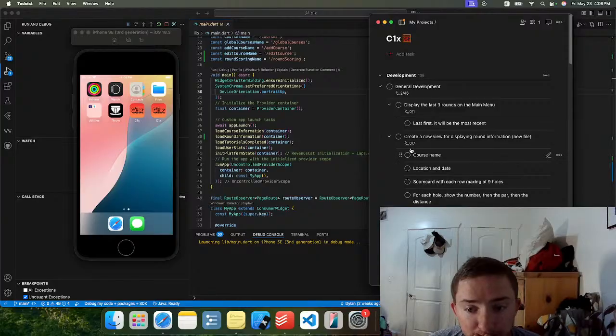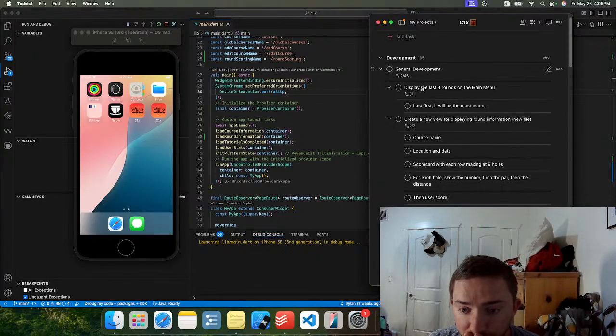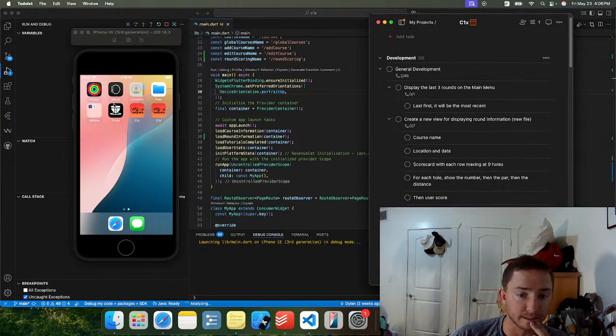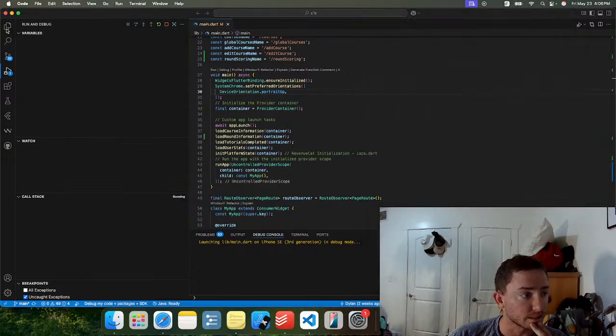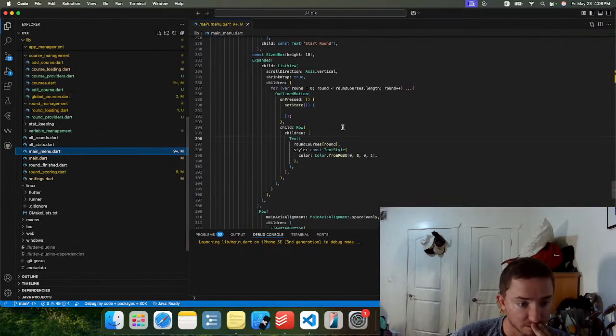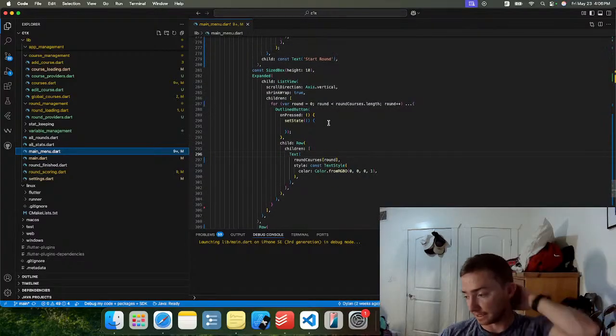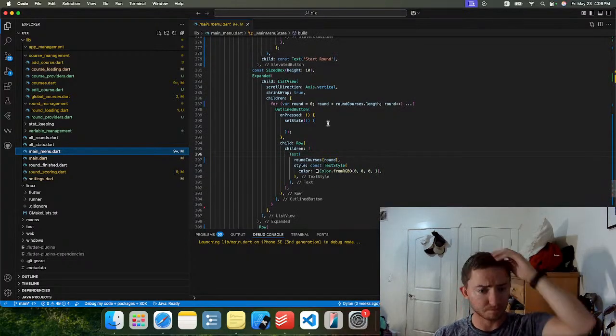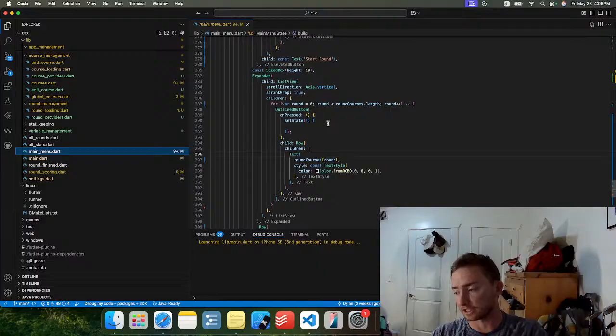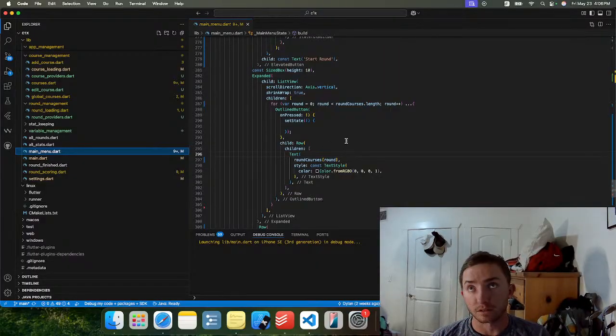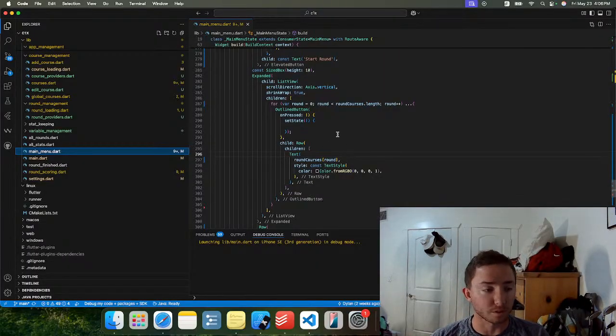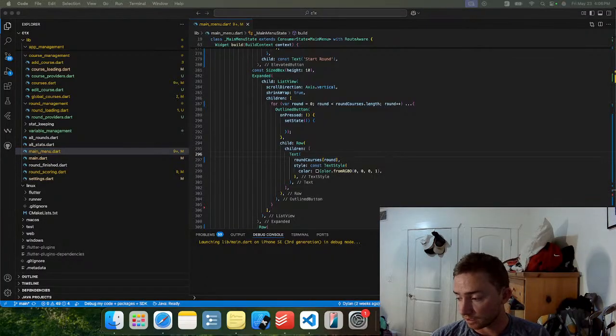So this is where we're going to start today. We're going to verify that this actually worked. I added that code on the main menu file for displaying rounds, and I haven't opened this since that last video. I'd done a stream 2 days ago for Throw at the Pros, going over latest updates, so I'd open that up, and my intent is to do basically all of the C1x coding live, so not opening it up to code outside of these.